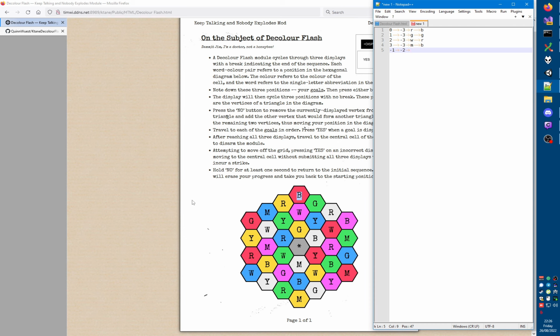Okay, and this one goes from -1 to, let's see, 0, 1, 2, 0, 1, 0, 1, 2, 3, right? It goes all the way up to 3. Okay, so the colors first. Hang on, this is wrong. What did I write here? You wrote the colors, then the words. Yeah, okay, wow, I'm confusing myself big time here. Okay, so we want the colors first. So it's yellow, magenta, blue, red, green. And then the words are R, W, Y, W, M.